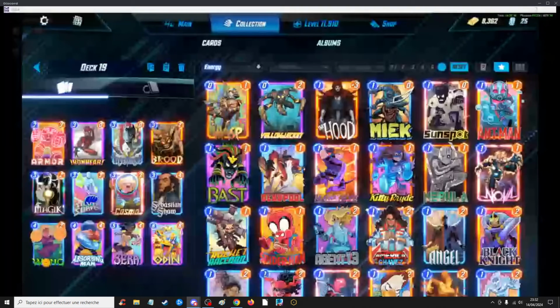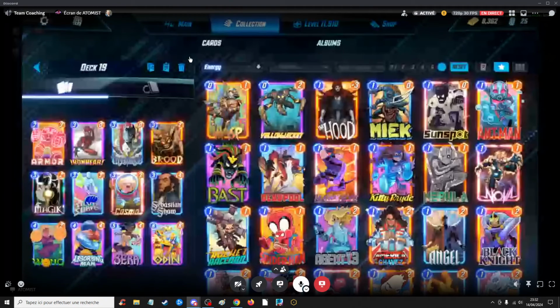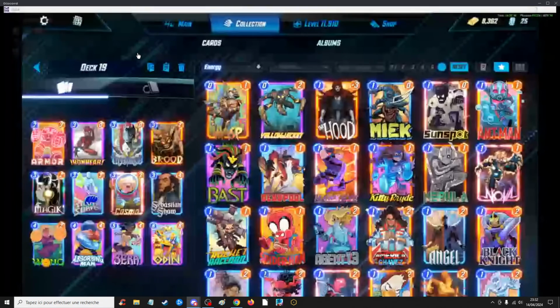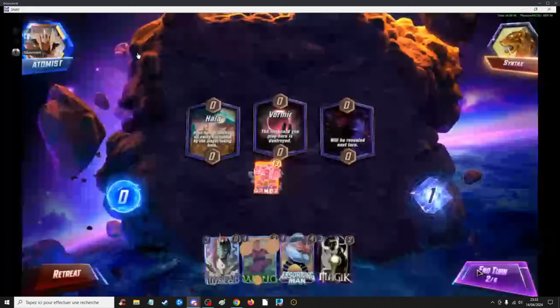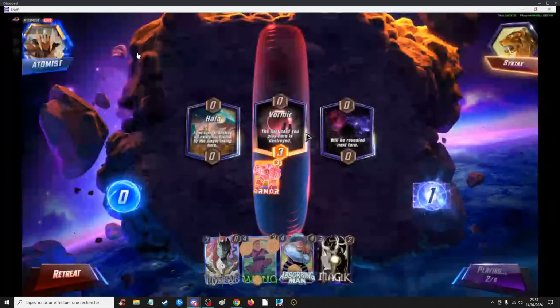We can see your screen, Atomist, whenever you're ready. It feels a little laggy. I don't know if it's laggy for everyone else. Oh yeah, we jumped straight from collection to the in-game. I'm frozen on the matching screen. Yeah, same. Me too. Oh wait, there we are. Oh wait, armor is there already. Yeah, there's a lot of lag.